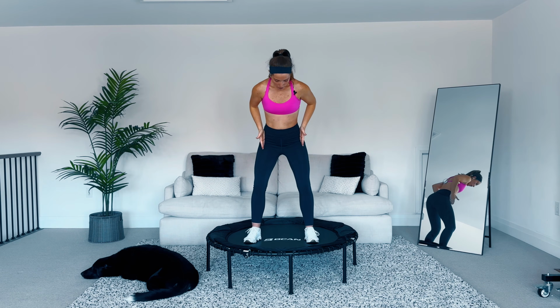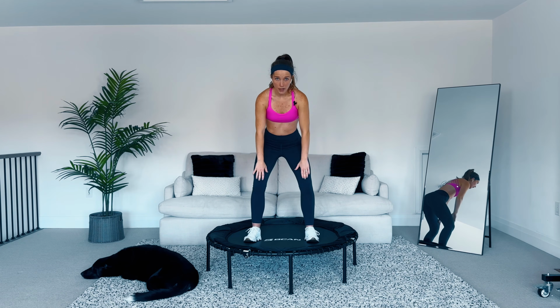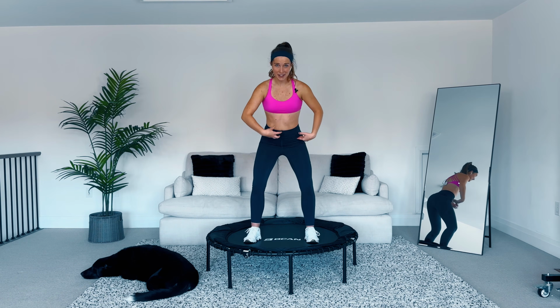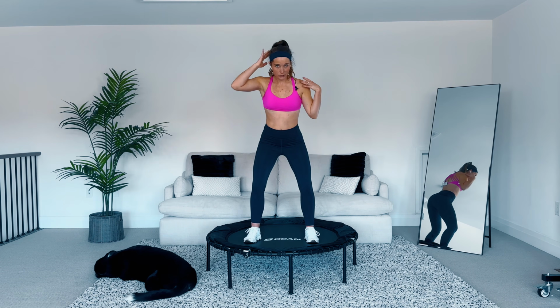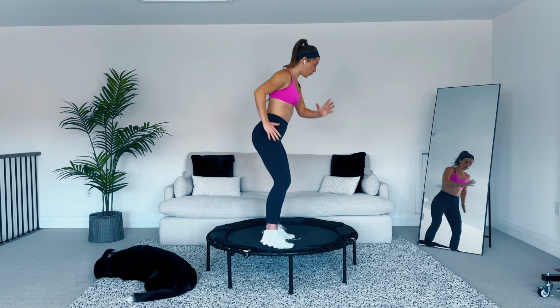So feet hip width apart, full foot driving into the mat, toes and heels, knees coming out. You don't want them caving in. So knees out, hips back, core engaged, chest proud, shoulders down and back, neck neutral. So you got this. That's what you want to focus on. And as you start to move, it'll always come into play.